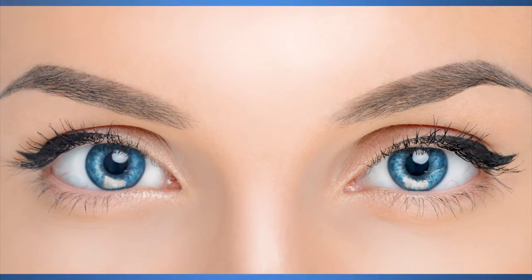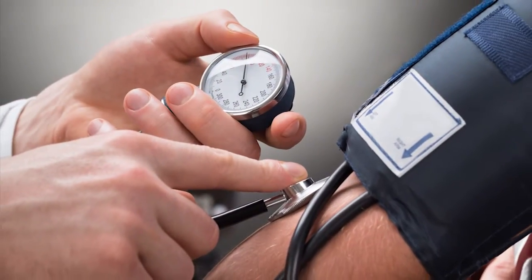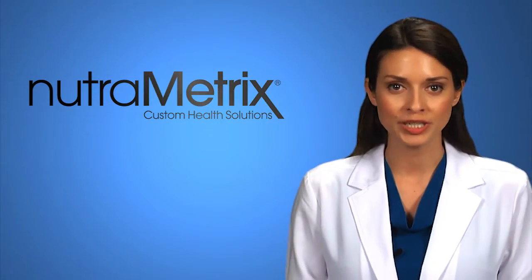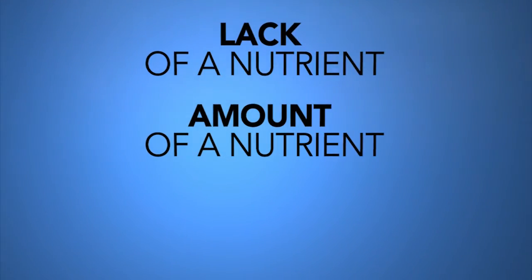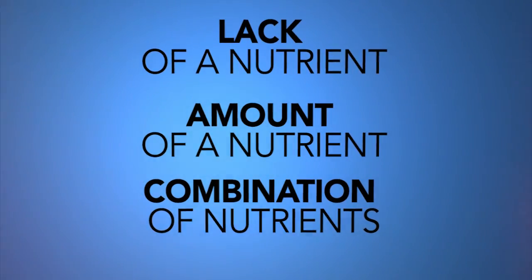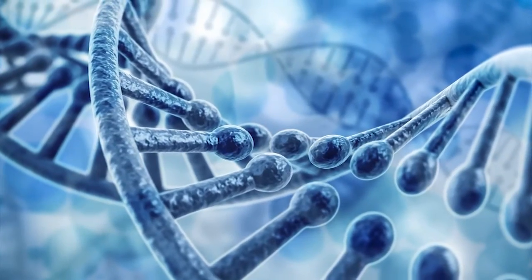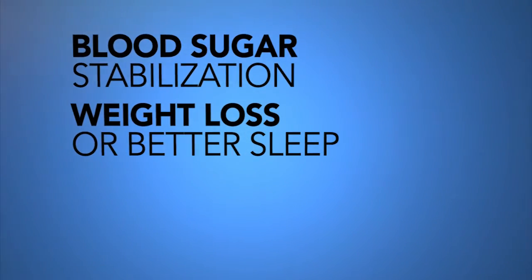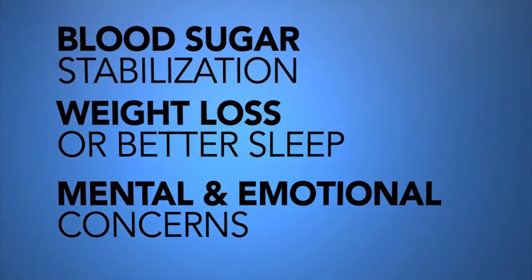These individual combinations instruct the body on how to perform each of its functions. Some of these combinations instruct for non-health-related differences, like blue eyes. However, some code for suboptimal metabolic activity that may result in increased potential for chronic health complaints, like high blood pressure. When a change occurs, there may be a loss of a nutrient-driven enzyme or optimal functioning of a metabolic pathway. This loss or impairment may be due to a lack of a nutrient, the amount of a nutrient, or even the combination of nutrients required for supporting healthy metabolism. Loss of nutrient function may mean the body is not functioning optimally, and the answer is found in your genes. For example, our genes signal to regulate factors like blood sugar stabilization, energy pathways that are necessary for weight loss or better sleep. Even insight into mental-emotional concerns can be elucidated with the help of a comprehensive genetic analysis.